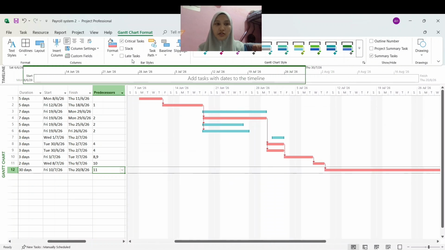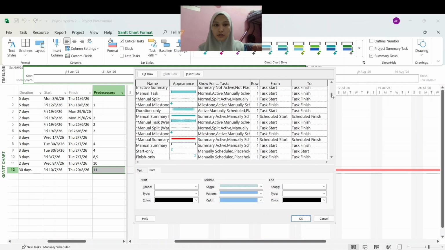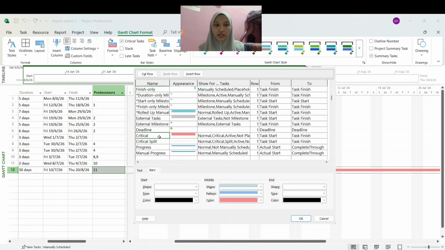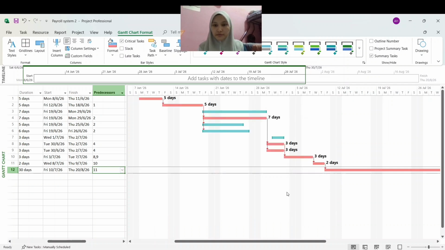And then to see the duration, we need to click format, bar type, and then search on critical. So click on text and then resource on name, we need to change which duration. So click OK.